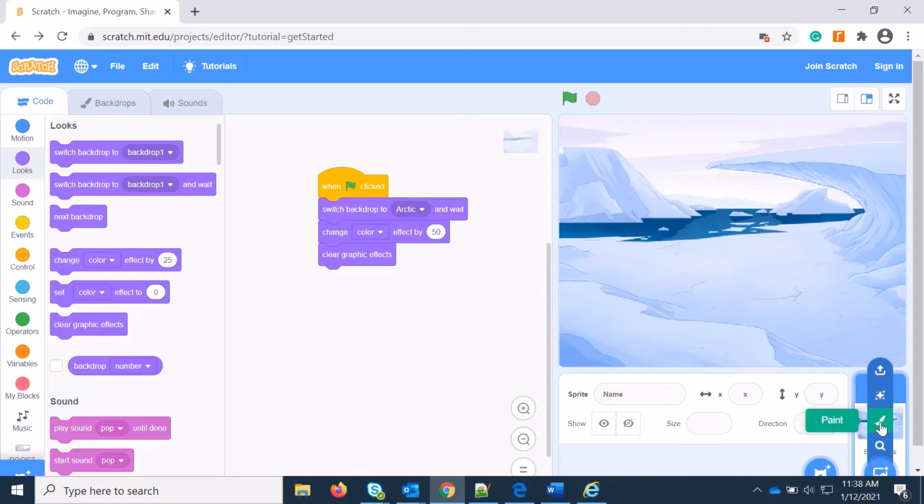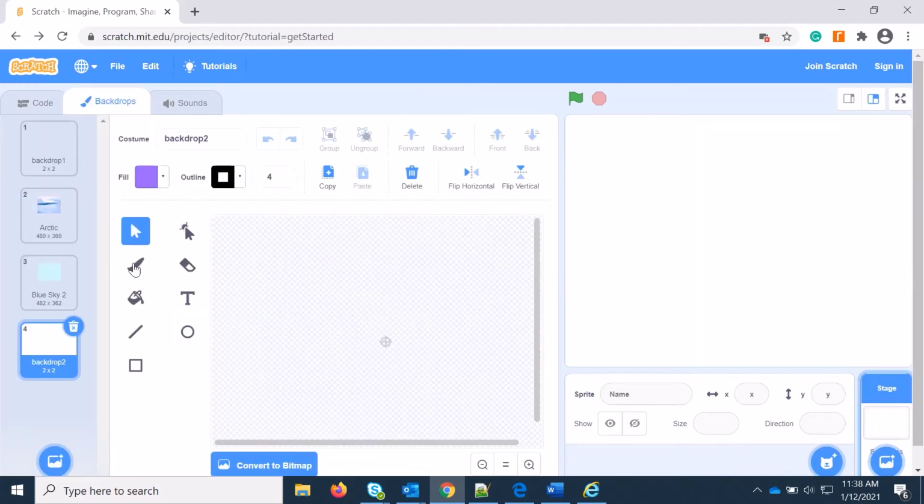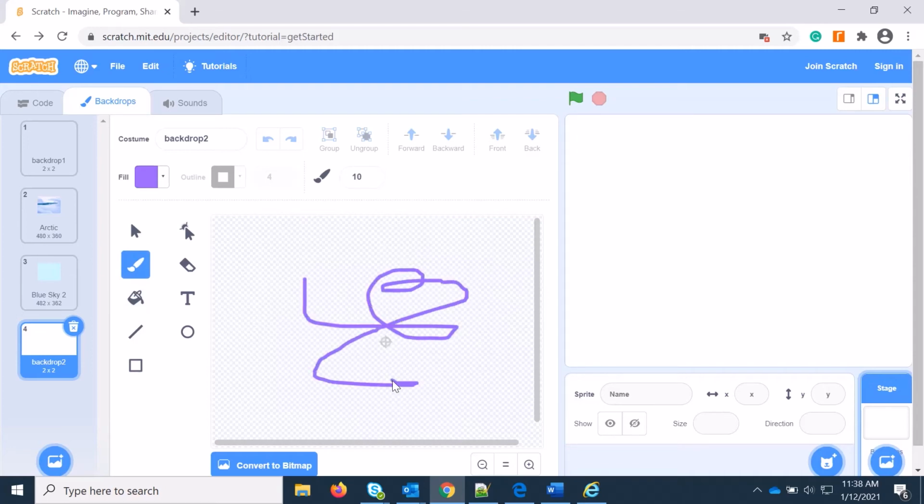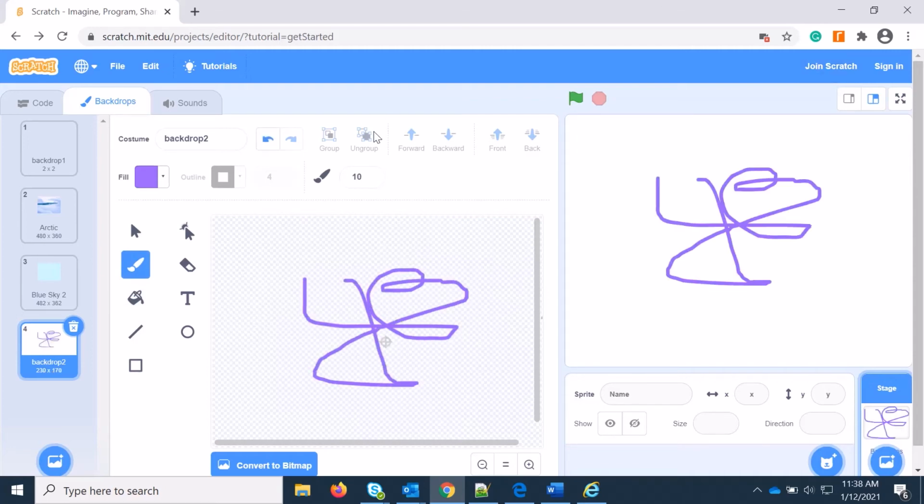Okay, apart from that, you can paint your background as well. So that I already discussed, you can paint through that and then create your own background. Okay, let's say here, and then you can take it and another background, you can put a name of that background. Okay, and then you can save it.